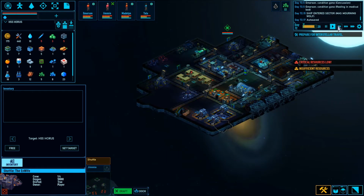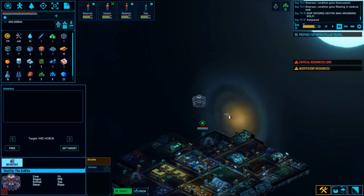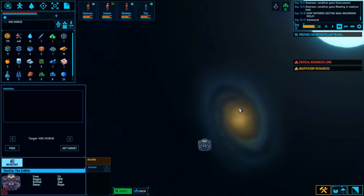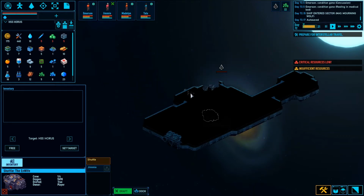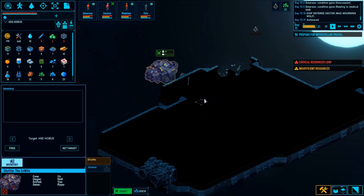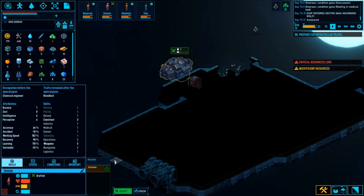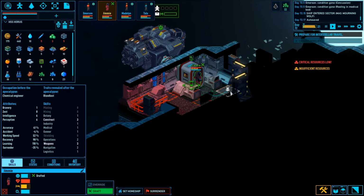Been a few episodes since we've had an alien encounter. So while those two are taking their time mining the Hyperium in this sector, we're going to have Jimmy run over here, see what he can get from this ship. Really hoping on finding some kind of suspended animation type pod, where a crew member has just survived the destruction of the ship, but is someone we can hire or bring aboard. It has yet to happen. Someday, I'm hoping it will. Okay, Jimmy's out into the ship and starting his exploration.